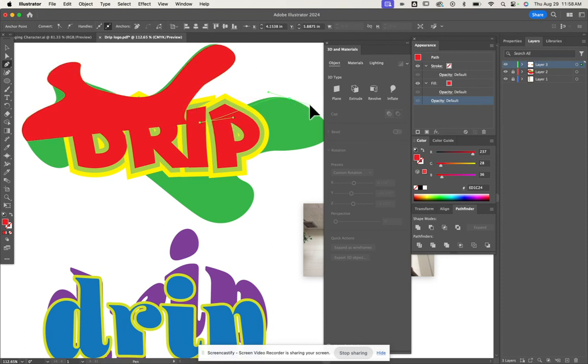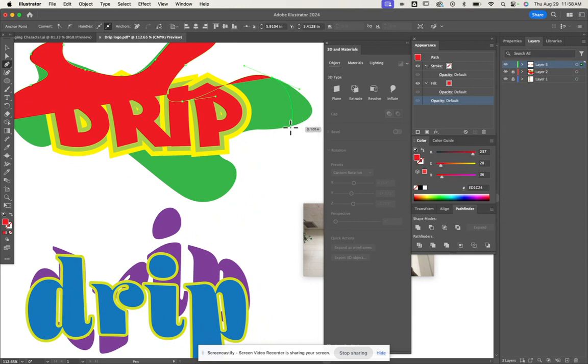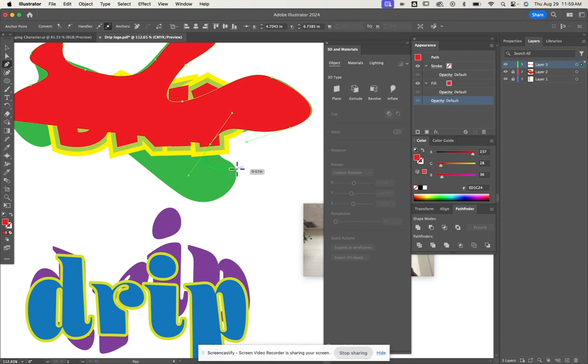And again, I'm just pulling my points and going around. If I'm a little bit off, I'm not going to really be too upset because I can always go and rearrange this and pull it around.